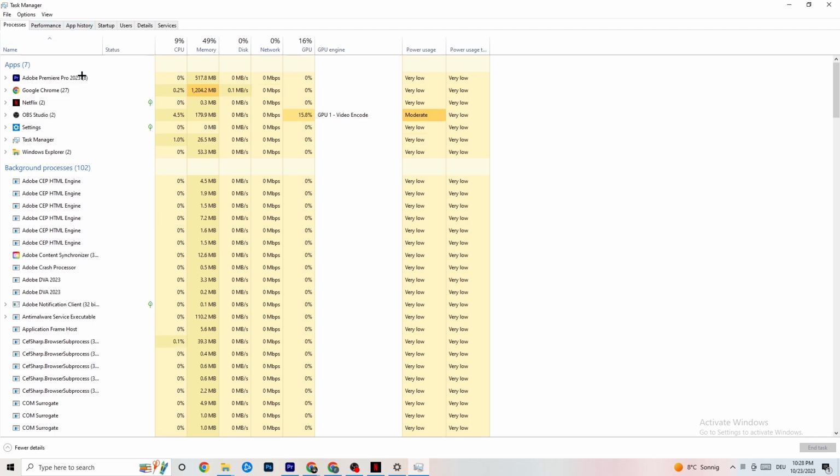If you're on processes, there are some things to do right now. As you can see, there's GPU and CPU usage, and if there is a high CPU or GPU usage at the moment, that could mean that something is taking too much power or too much performance from your PC. So what I want you to do is go to apps and background processes which are not related to your driver, Windows or something like that. For an app which is running in the background, you're going to right click and hit end task, and do this with every single application or background process which is taking too much GPU or CPU power.